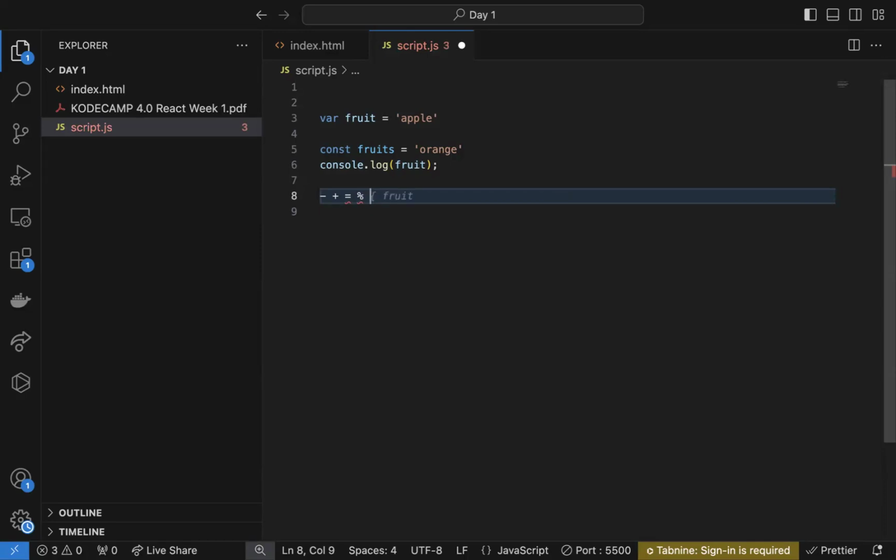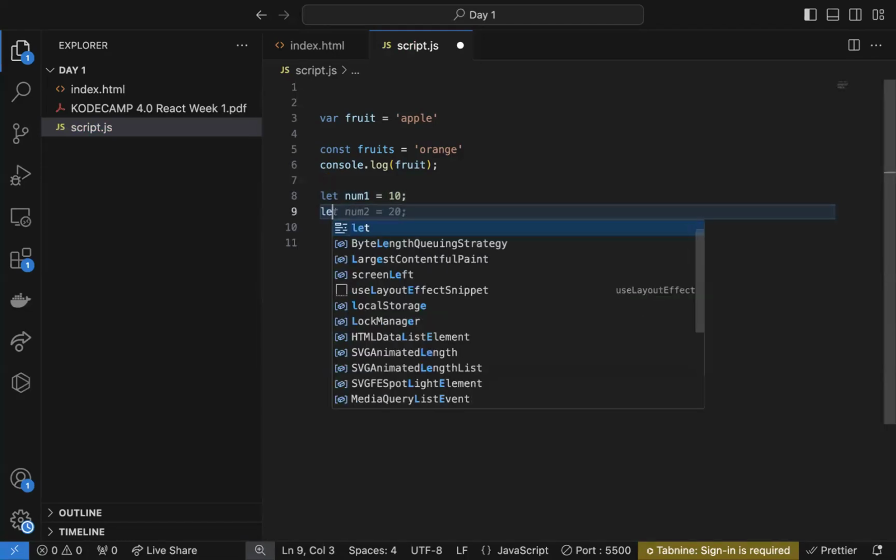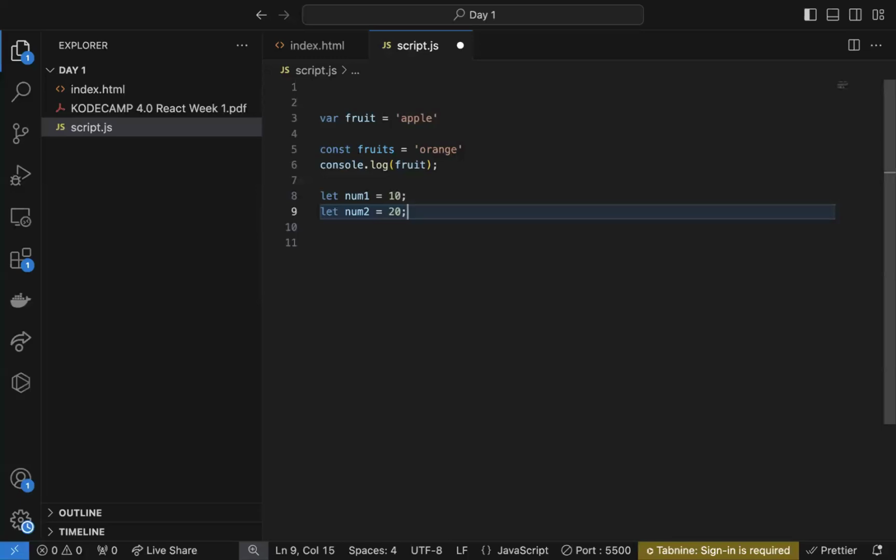So let's do a little stuff with them. Assuming we have let num1 equals to 10, and then we have let num2 equals to 20. And we want to get the sum of these two numbers, num1 and num2, right?